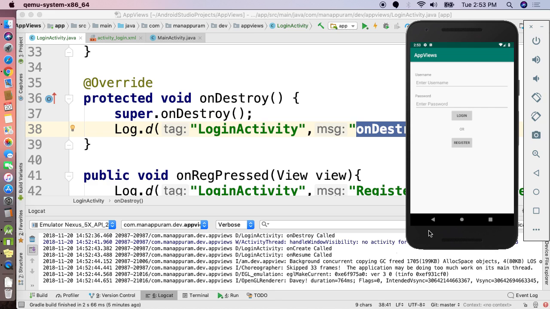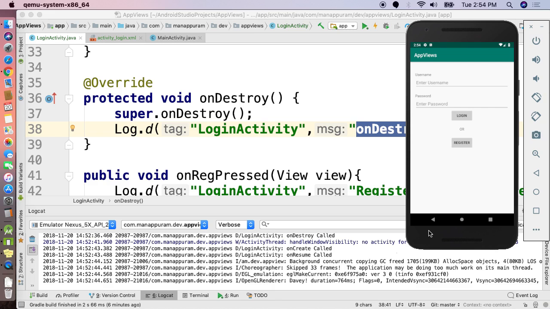Okay, what are the home and back buttons doing? The home button takes the application to the background, it loses the view, but the activity is not destroyed. It means your activity is still running in the background. The home button will not close your activity fully.